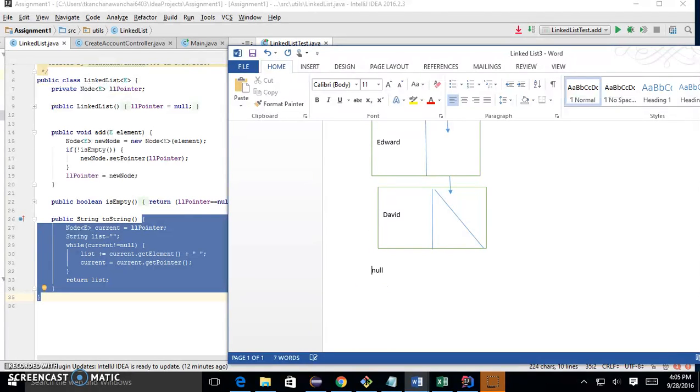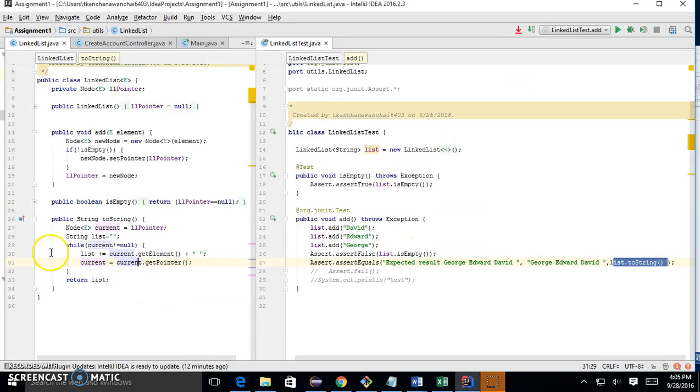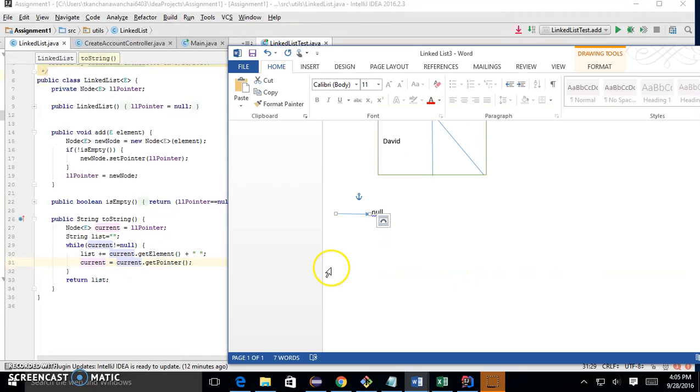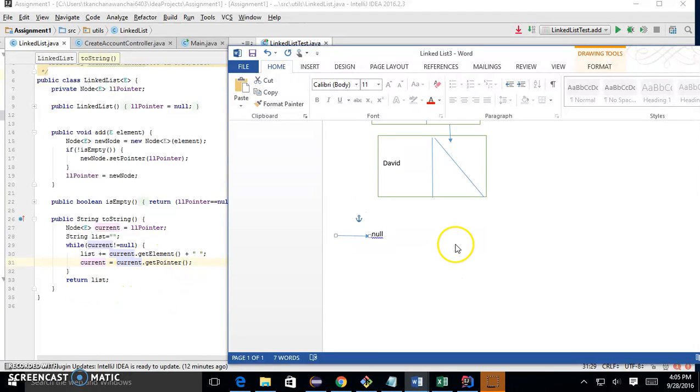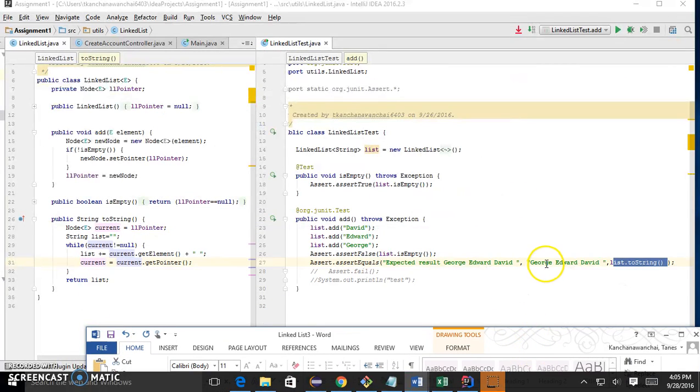And it's just moved down and point to null. Meaning that we come back to while current not equal to null, which is going to exit the loop because now current is null. Return the list, which prints out George, Edward, and David. That's what we expect to see: George space, Edward space, and David space at the end, right?